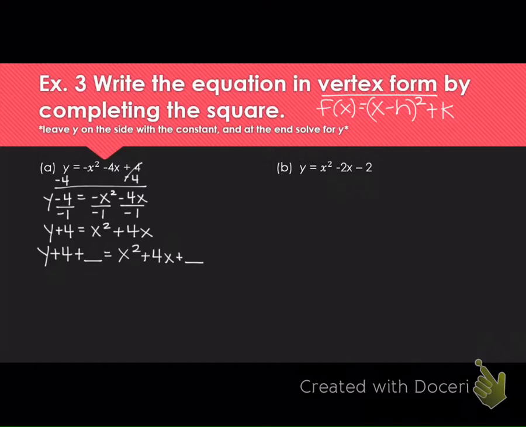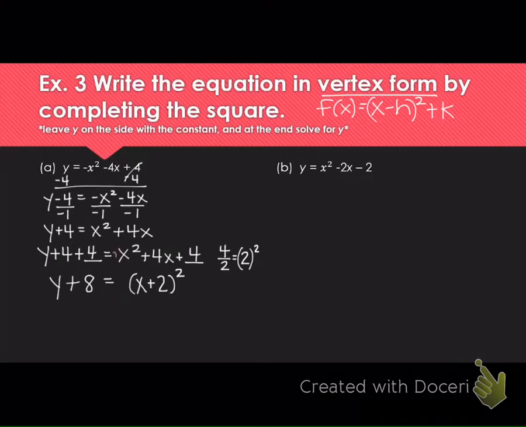How do we figure out the number that goes in the blank? B, which is 4 divided by 2, which equals 2. And what do we do with the 2? Square it, and that gives me 4, so I put a 4 in both of my blanks. That means I have y plus 8 on the left side, and I'm going to factor the trinomial. How many sets of parentheses? Raise it to the second power. The sign is going to be positive, and the terms are going to be x plus 2. Very good.